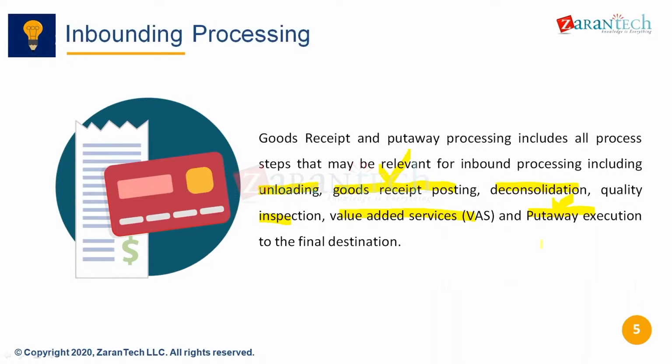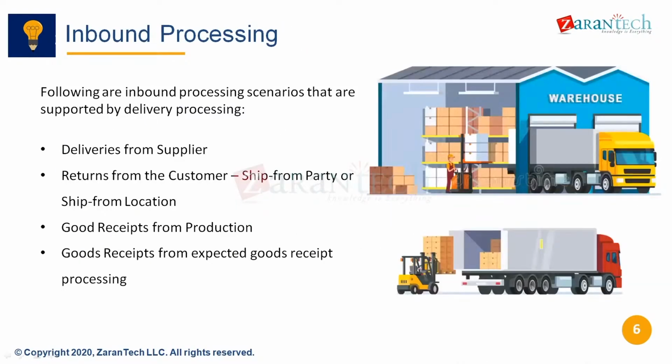Okay, so let us talk more about inbound. We have done one basic inbound where we did a goods receipt for a supplier. What other types of inbounds can there be? We can do customer returns. We can do a receipt from production. There is another concept called expected goods receipt in decentralized warehouse, where you can create an inbound delivery directly in EWM before creating it in VL31, and basically it's a different way to create a delivery.